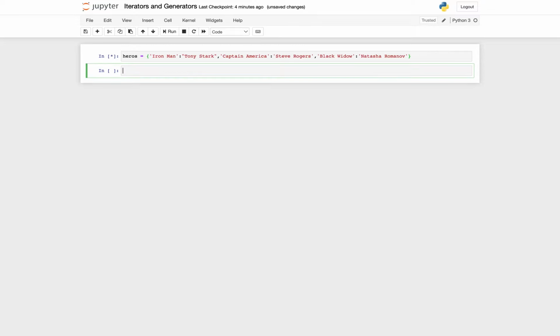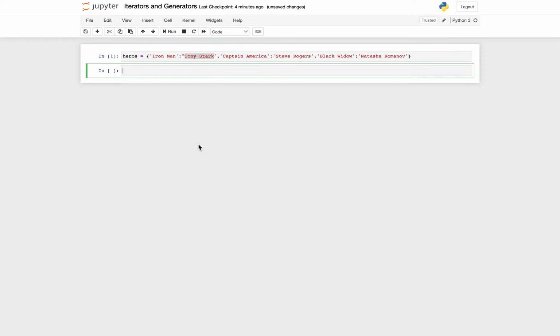Generators are a way you can create iterable objects. An iterable object is an object that conforms to the iterator protocol. So what we'll do here is first I'll paste in a dictionary we have from another application. So I'll just go ahead and run that. And you can see here we just have a simple dictionary that contains both string keys and string values. And we have a superhero name that gets mapped to the actual name of the person that is that superhero.